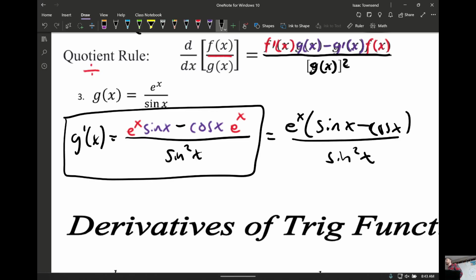Sometimes we need to do less, sometimes we need to do more. But that pattern is what you'll have to pick up on as you practice it. So again, when we move over to the book assignment, lean on your notes a lot, but every time you use the quotient rule, try to look at it less. Derivative of the numerator times the denominator minus the derivative of the denominator times the numerator, all over the denominator squared. And again, that seems like a lot, but it's really like one of like 5 or 6 ways you have to be able to do a derivative.